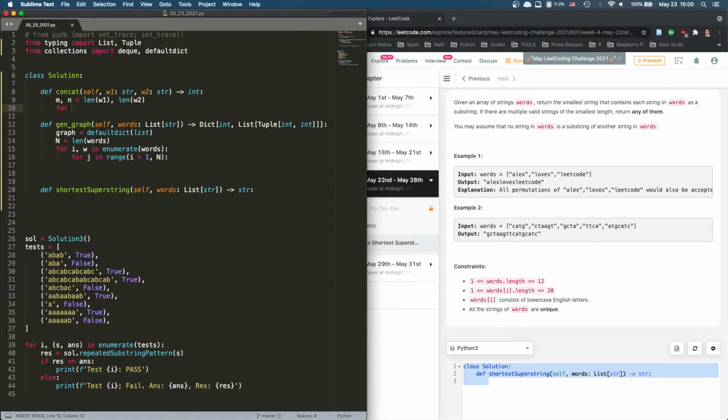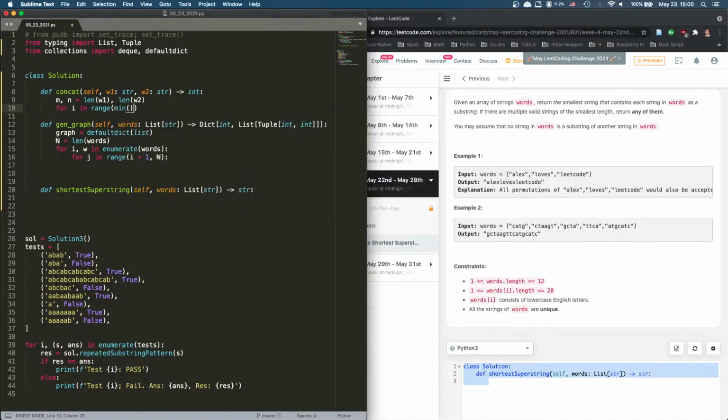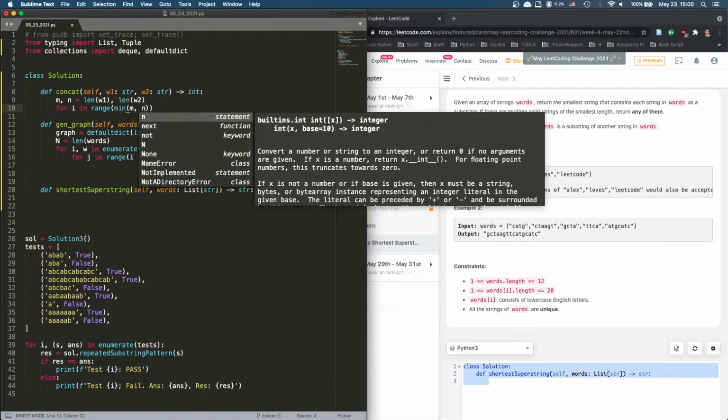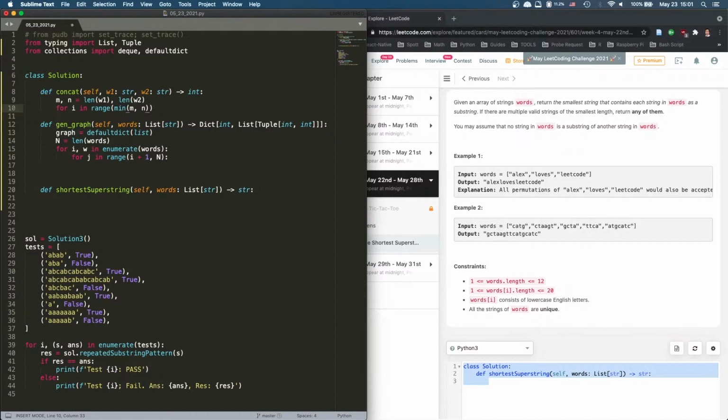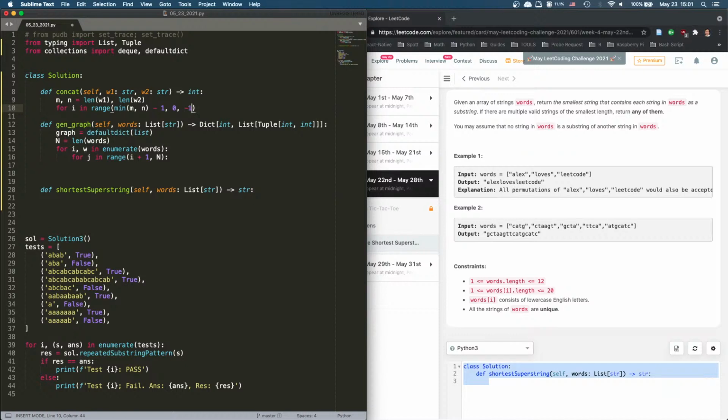For I in range, the smaller of m and n, minus 1, because we know that they're not the same, so we can do minus 1. I'm going to start from here all the way to 0.